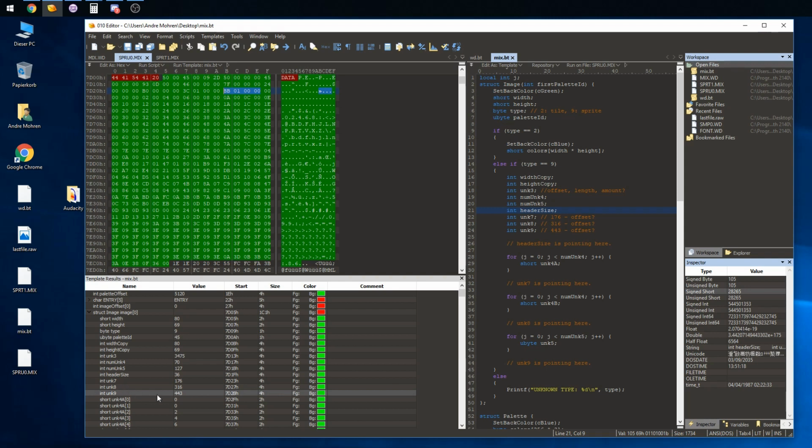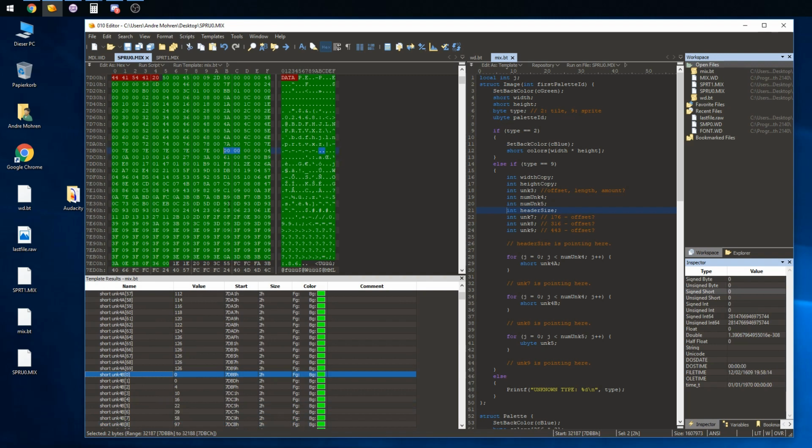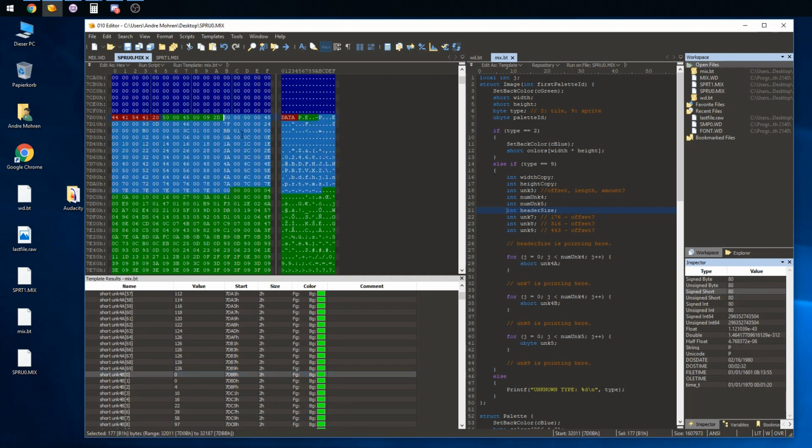So let's try this. We have the UNC4B here. It's starting here, so the number of bytes is this. It's 177. Oh, wrong selection.